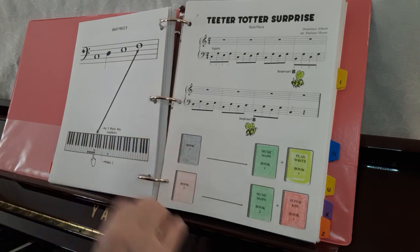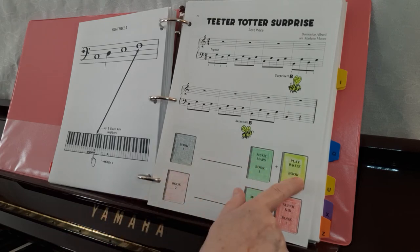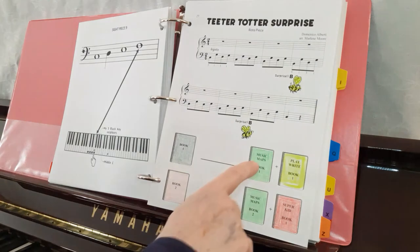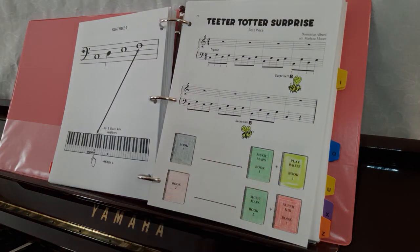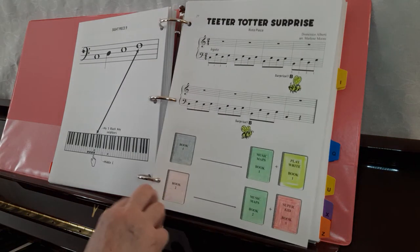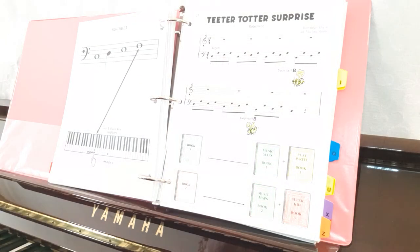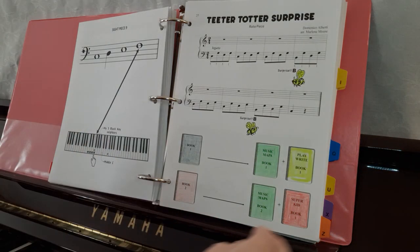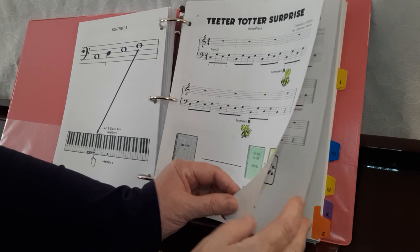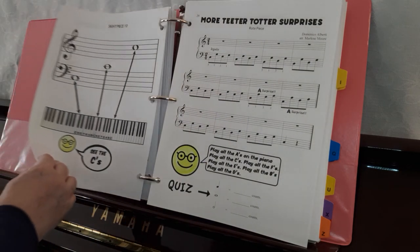Book one also has with it, as its companion books, Music Maps Book One and Playwright Book One. Music Maps is sight reading, Playwright is writing notes. Book two, that's what we're in now, has Music Maps Book Two and Super Kid Book One. Super Kid is a practice book, and the children like it. Children have a very different sense of humor than adults. The Super Kid book is cartoons, and they love cartoons.